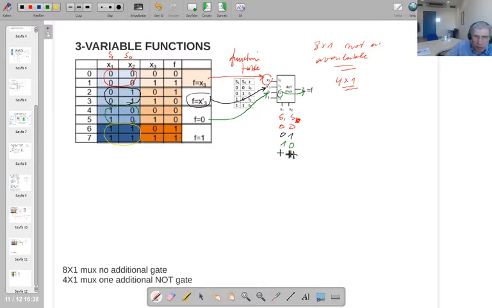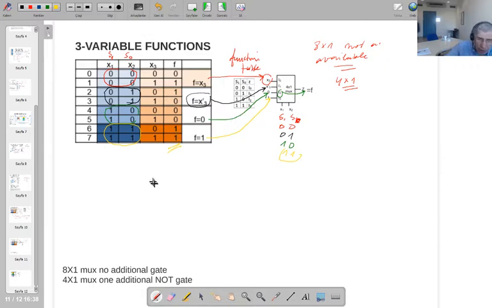For this group, if you choose the select inputs 1, 1, the function value is independent from x3, but that value is equal to 1. So if I put that 1 to the input of my last line of mux, this one is going to be transferred to f if the select inputs are 1, 1. So that means what you observe at the output of these 4 times 1 mux is the same as my function. So we realized a 3 variable function by using a lower size mux.